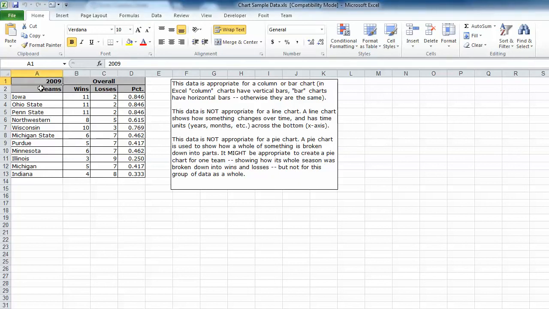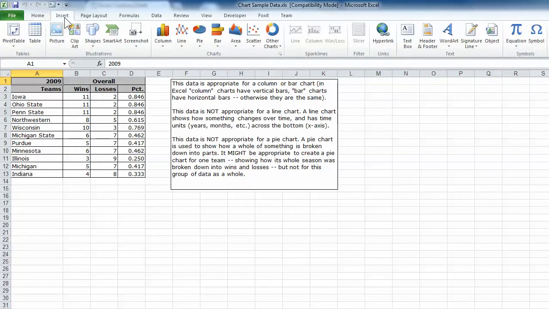Okay, in this video we're going to take a look at how to create a simple chart. If you want to create a chart in Excel, it's on the Insert tab, and we've got a bunch of choices here for charts. We've got column, line, pie, bar, and some other ones that you don't see quite as often. These first four here are pretty common, and we're going to take a look at all four of them.